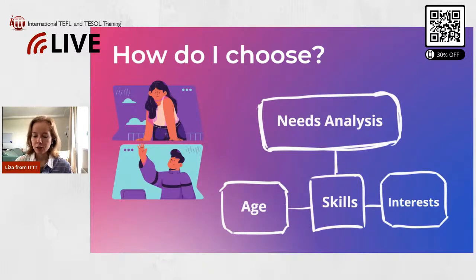So after the skills investigation, you would probably need to understand some basic interests, like if they enjoy doing sports, or taking music lessons, whatever. So you need to understand your students even if there are a lot of them. I know that working with groups is a tougher issue, but anyways, step by step, you get to know more and more people from your group.